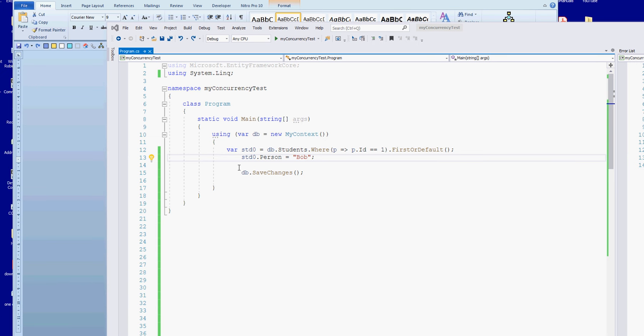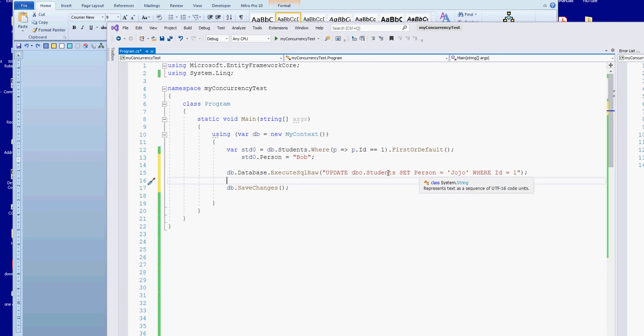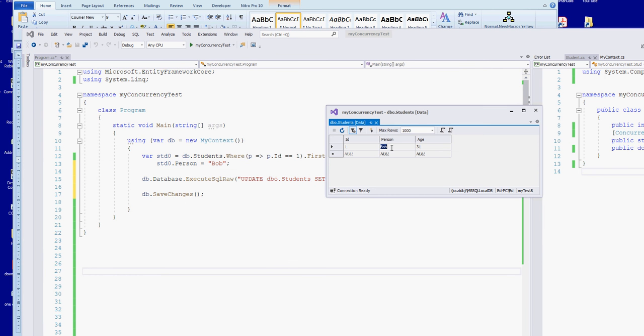So how can we simulate another client trying to change the data simultaneously? The answer is we use this execute SQL command, which we've seen. It's a way of using SQL within our program, and it simulates another client accessing the server, trying to set it to Joe, whereas we're trying to set it to Bob simultaneously. So we have a conflict. Incidentally, I'll just put this data back to where it was, otherwise we won't get an error. We'll talk about that later. So we put that back and refresh it to make sure we've got the original table.